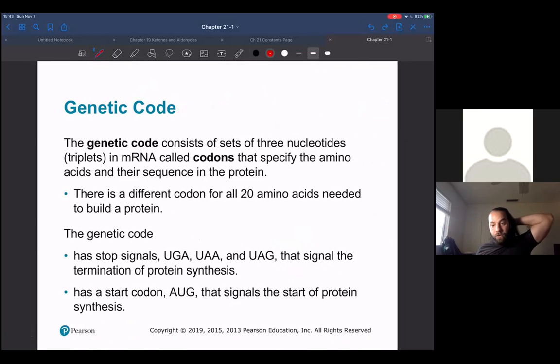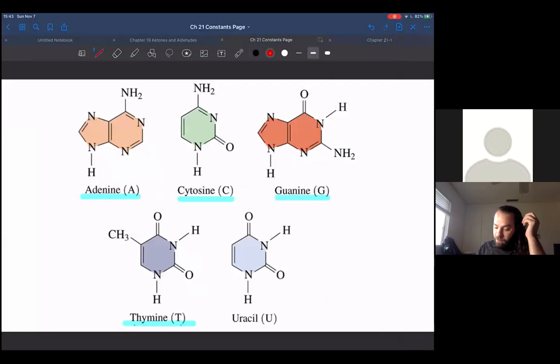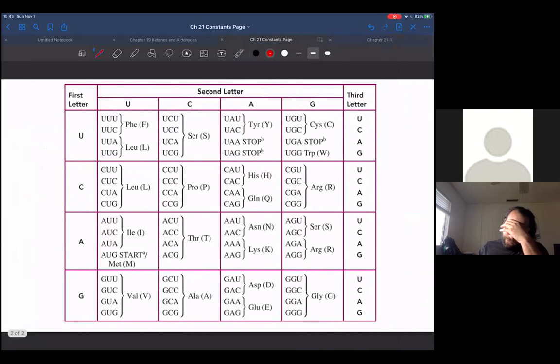The genetic code on that mRNA consists of those codons, those three-letter nucleotide sequences. They tell you what amino acid should come next. So there's a different codon for each of the 20 amino acids needed. That is what this table is here, and we'll use it in a second.